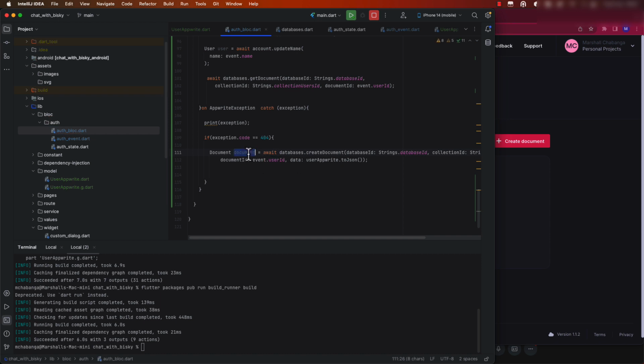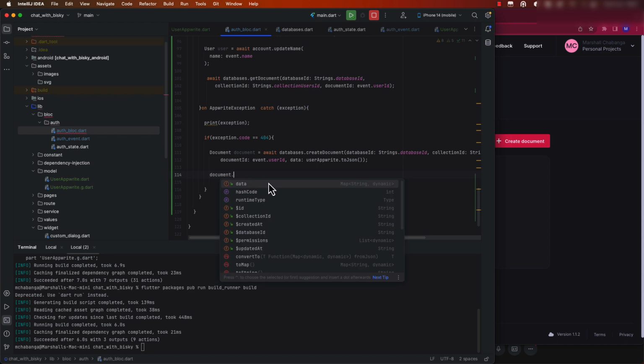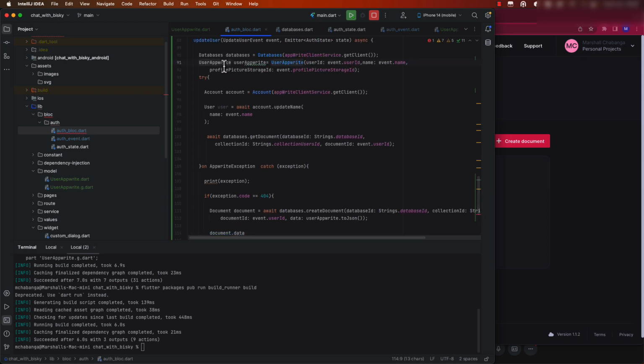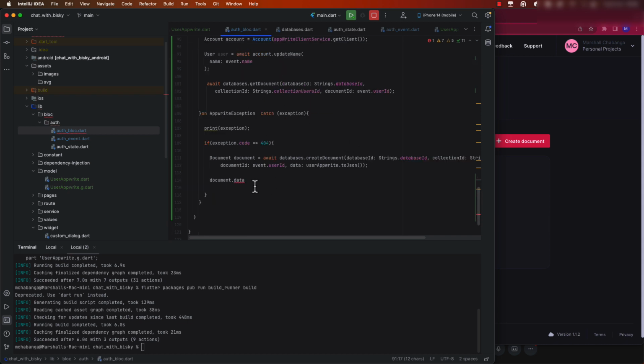Then from our document, let's convert it. We have data. So this is the data that has been created. So we can map this data to our upright. This is how you can map your data.